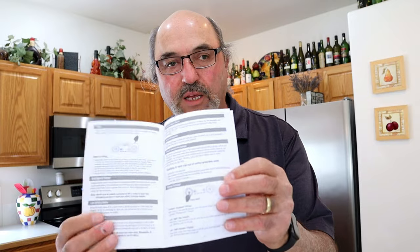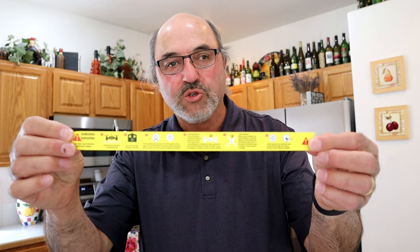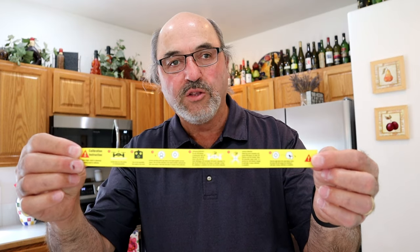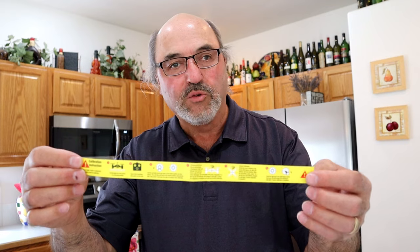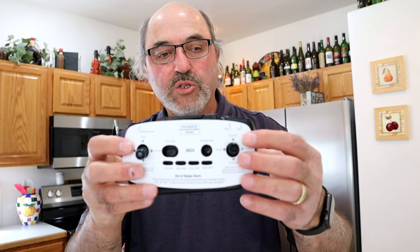They give you a really good, easy-to-read manual — it's in big print, very plain spoken, so easy to read. Also in the kit is this little strip of paper that gives you all the calibration instructions, which is important. It tells you how to turn on the drone, how to calibrate it and get ready for flight. They also include a card with the remote that basically tells you what everything is — you can overlay it over the remote and it'll tell you what each control does. That's awfully handy on a beginner drone like this.